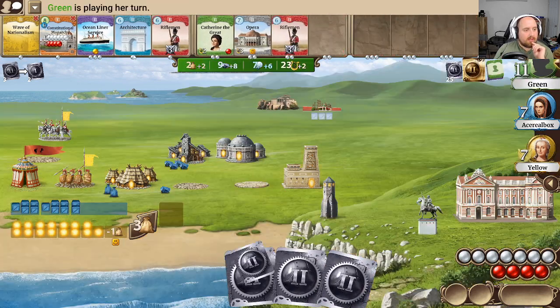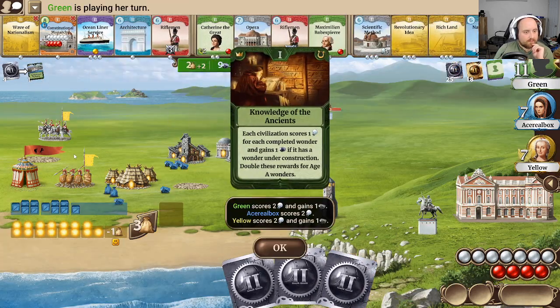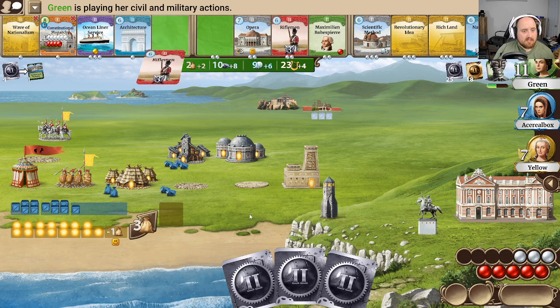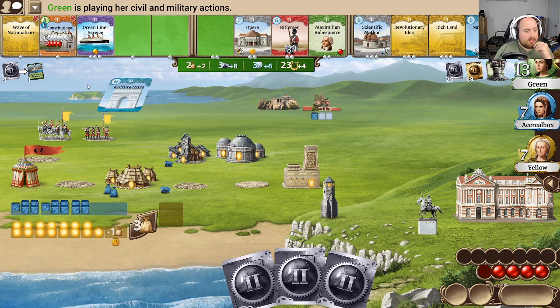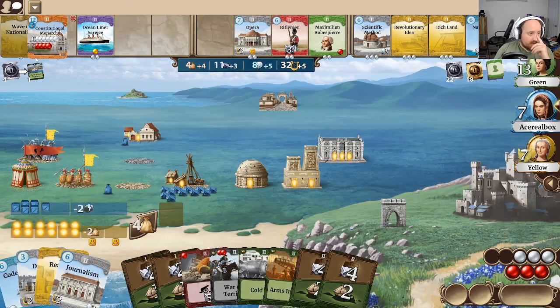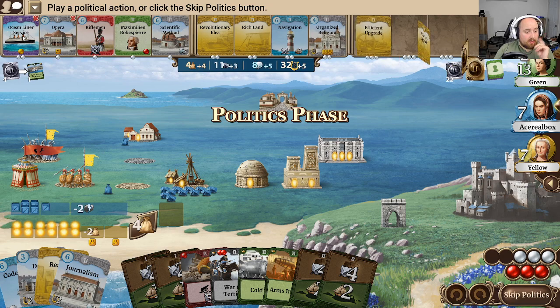Oof. I need an ocean liner so badly. Each civilization scores 1 for each completed wonder. Okay. Got a little bit of extra science there, which is pretty nice. This guy's 3 things out there. Is the ocean liner going to get to me? It is. We need it, okay?